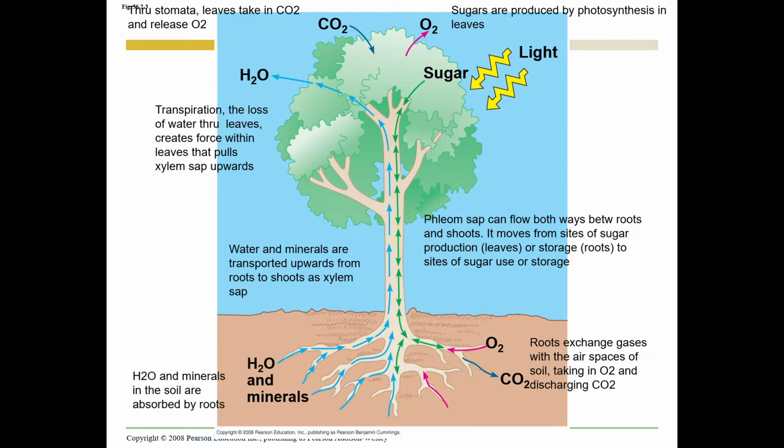You have photosynthesis that takes place, bringing in carbon dioxide through the stomata of the leaves, and then converting that to sugar, carbohydrates, glucose, releasing oxygen. That travels throughout the plant through phloem sap, but you also have phloem sap that brings energy up, like when you have plants that are trying to grow in the spring, and you have all of that energy that's stored in the roots or the stems as starch. It breaks down into glucose, which brings that energy throughout the plant. So you see phloem sap is a two-way street here.